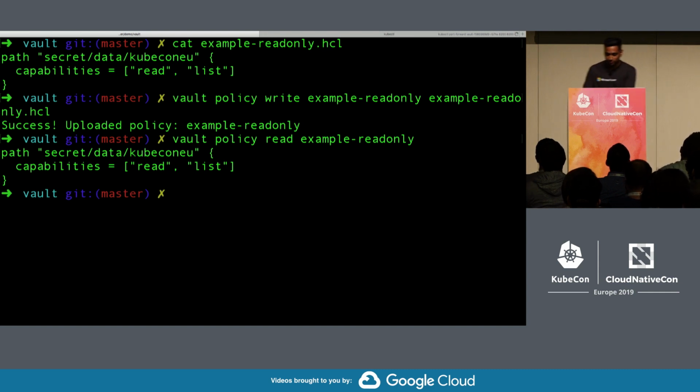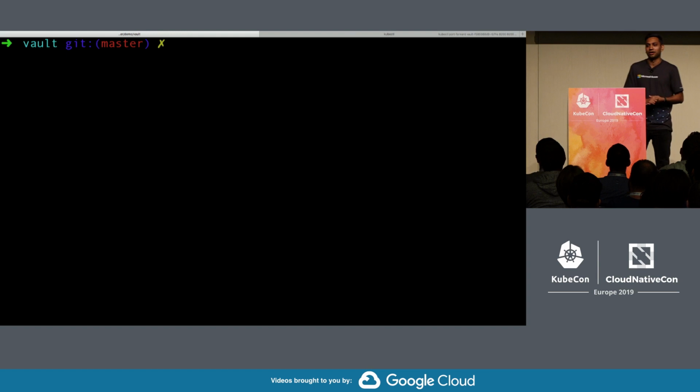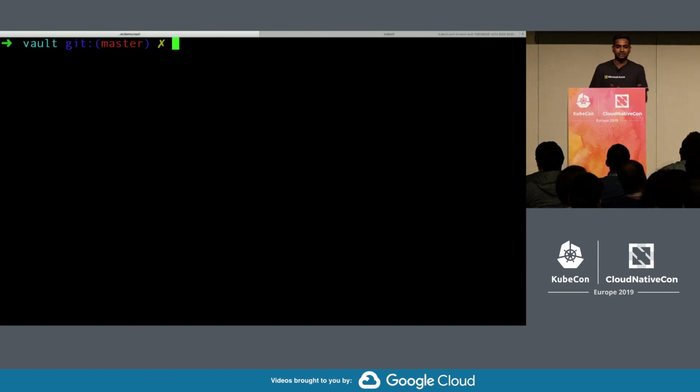So next thing we'll do is create a Vault role. A role is like any other role in any kind of RBAC system. You would have a role for developers, for production usage, for operators. Maybe developers can only read from production and write to dev clusters and things like that. So we'll create a role for our application to start using it. Here I've already pre-created the role. So I think I can just do read.